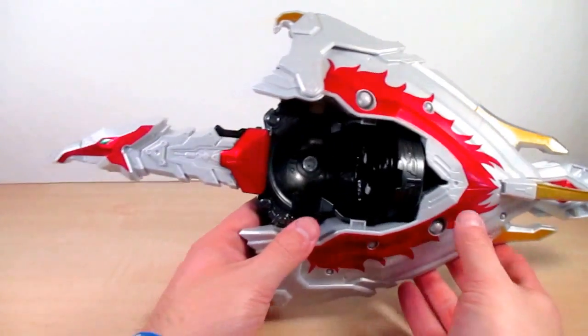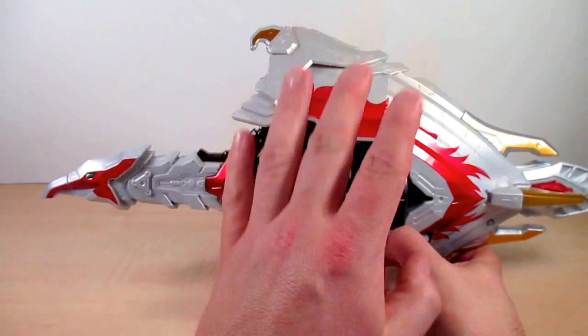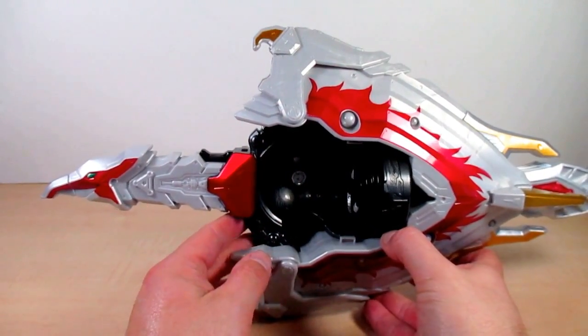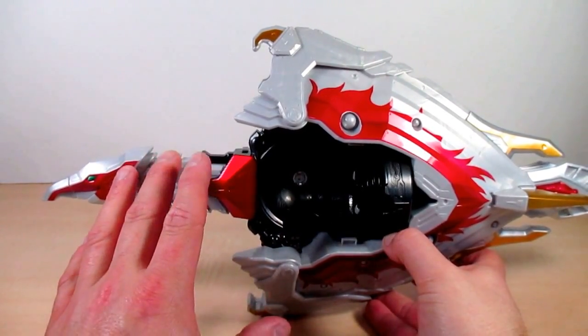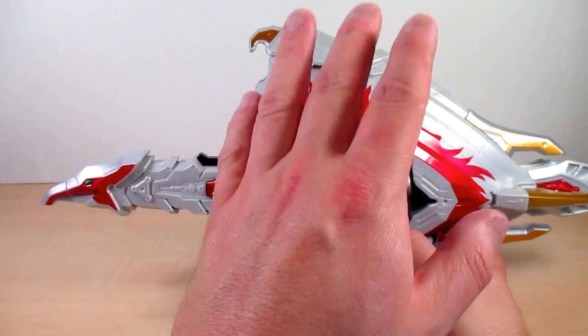And as you can see, now that we got the Houou blade in the Houou shield, it looks really, really nice. And looks really nice combined together. And the length of the Houou blade is roughly 16 inches long. Even though if it still is in the shield, it's still going to be that same length.